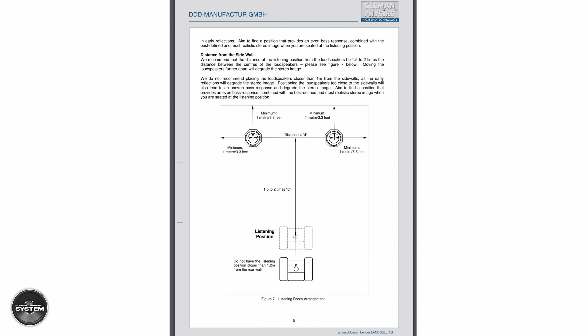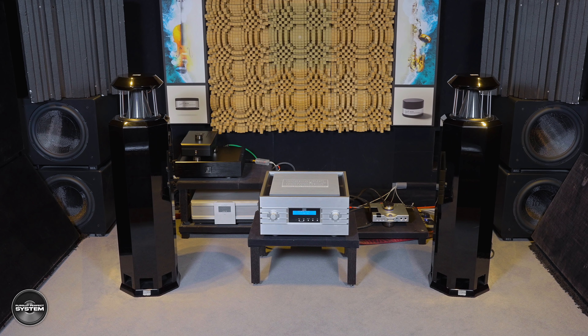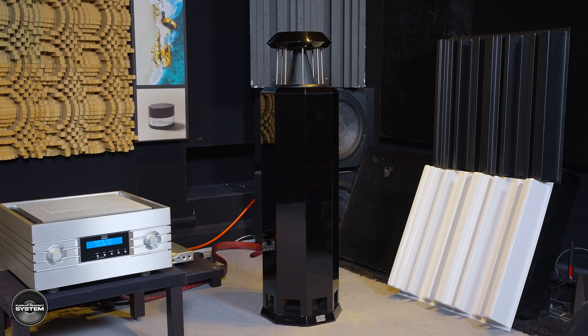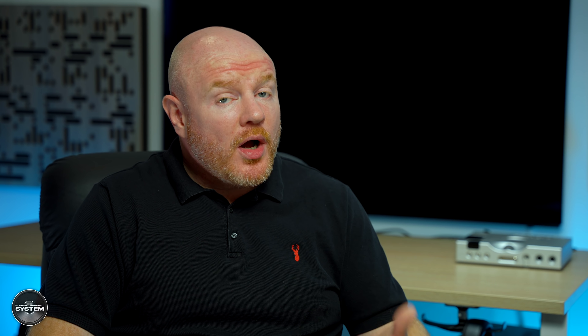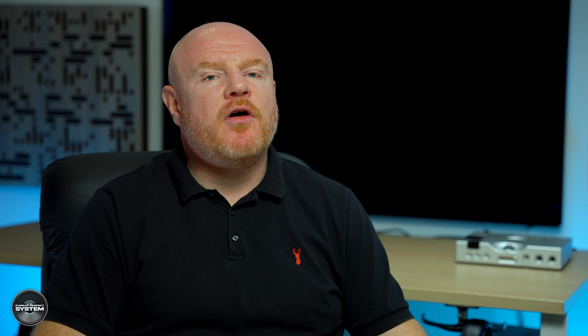The 1.2 meter placement recommendation is because of the room's reflectivity. These are speakers where some sound reflection in the room can be of benefit to the listener's psychoacoustic sound perception. In my room, due to its limited size, I couldn't have the speakers as far as 1.2 meters from the walls, which possibly means some of their sound was compromised. However, the level of acoustic treatment installed probably helped me in some regards, and I found adding quite a bit of diffusion around the speakers helped to improve their sound from an imaging point of view.